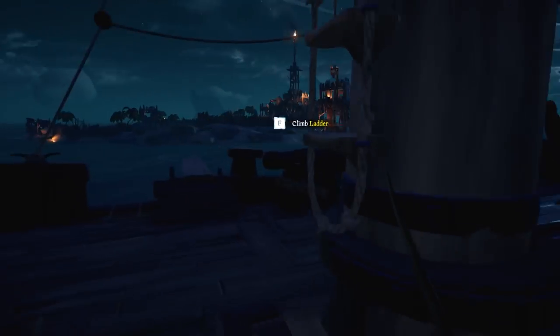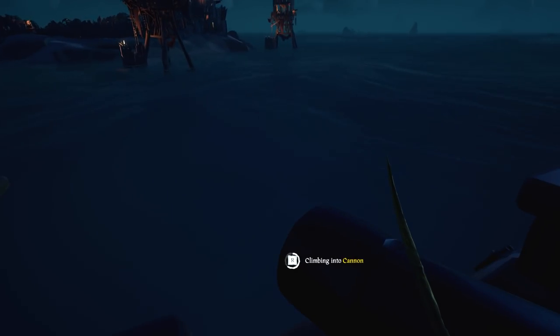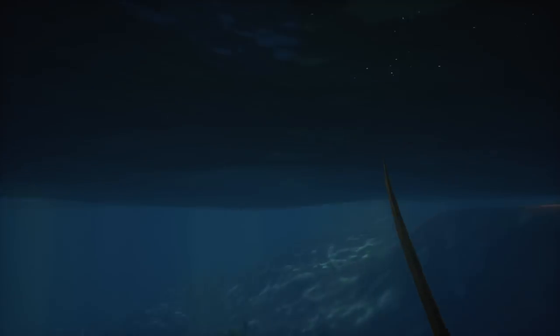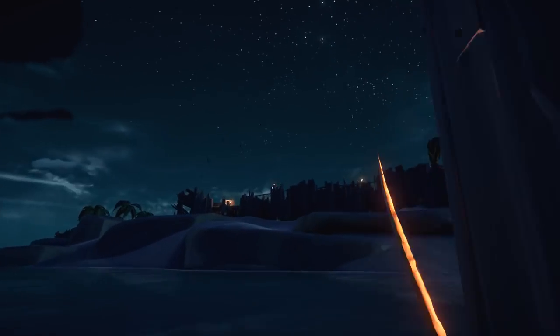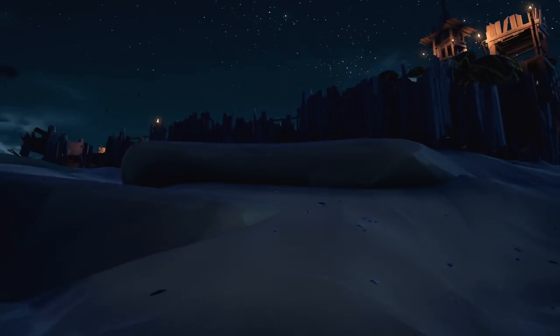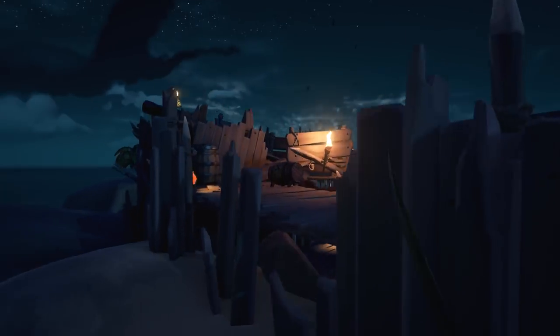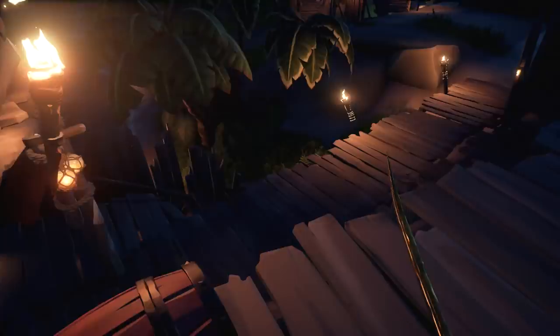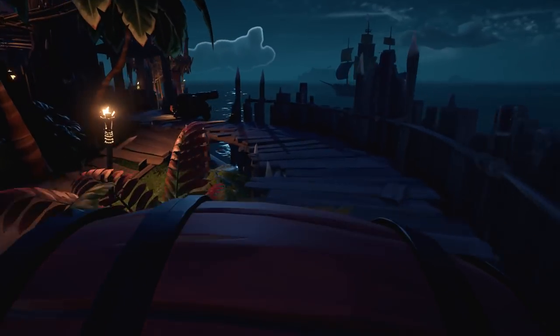I'm gonna see if I can go get an explosive barrel. Should I just keep circling? They're on the south side, so just try to get angled on them and then get the cannon barrages going. Alright, I got an explosive barrel. Where are they at? Okay, they're coming in towards shore. Good, that's perfect. That's right where I want them to be.